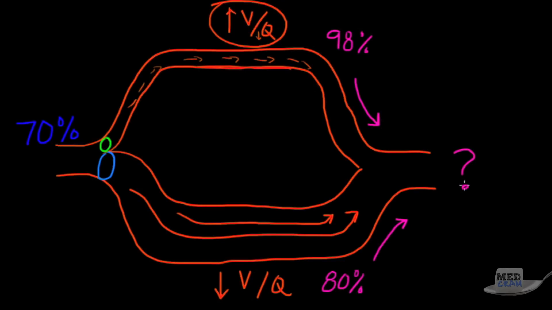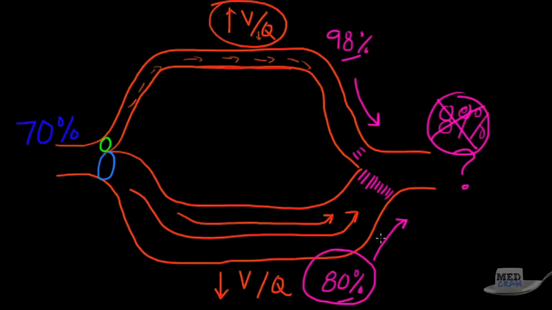Now when these two limbs come back together, the question is what's the new saturation going to be. The thing you've got to realize is that there are many more red blood cells that are 80 percent saturated than there are red blood cells that are 98 saturated. As a result, the arithmetic mean of these two is not sufficient because it's always going to be weighted more toward the lower saturation area because that has the more perfusion. So it's not going to be the mean of these two. The average of 98 and 80 would be around 89 percent, but it's not going to be 89—it's going to be closer to 80. A more realistic number would be 85, and that's the mechanism that gives us hypoxemia.